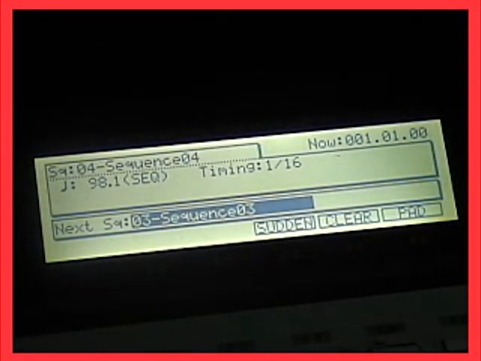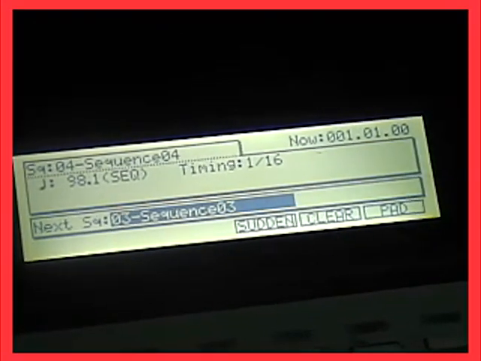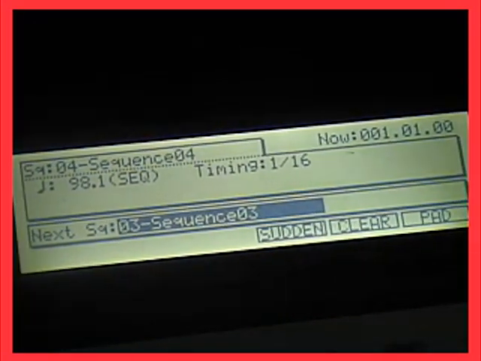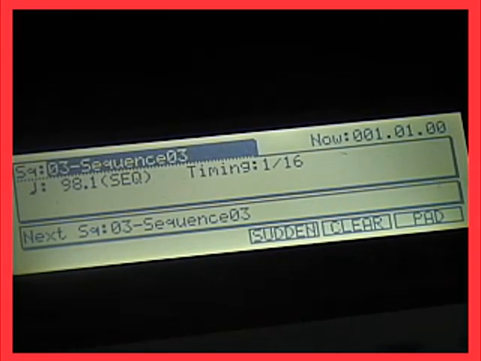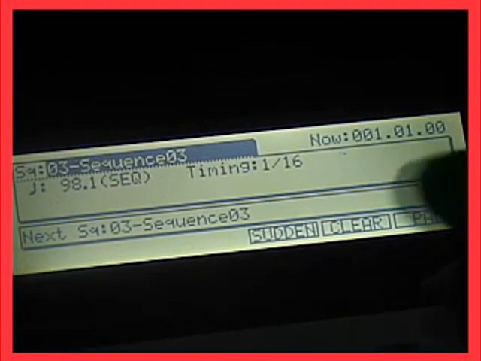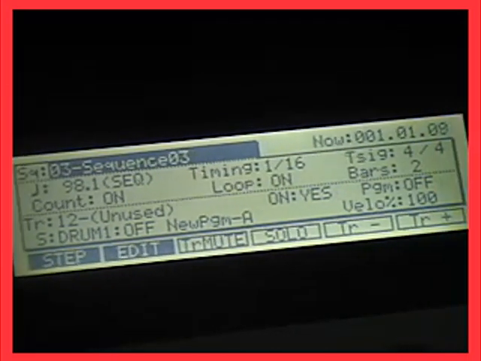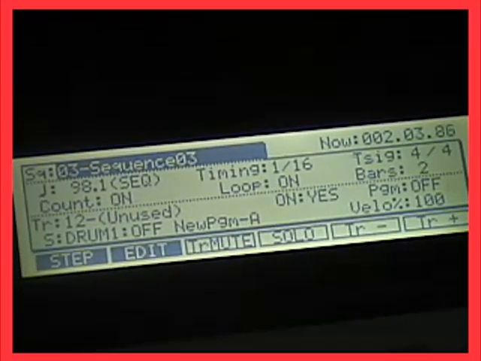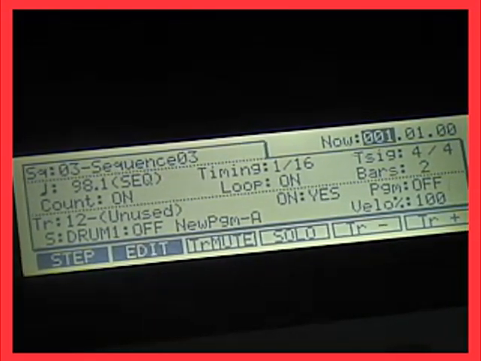Okay guys, if you can see that screen, that's the display of the Akai MPC 2000 XL. And what I have here is my drum pattern starts here with sequence 3, and I'll go ahead and play that for you. Well, I'm going to show you what will happen if we try to start Pro Tools.